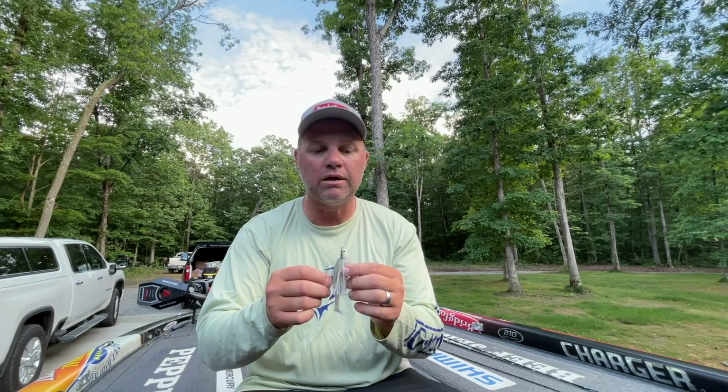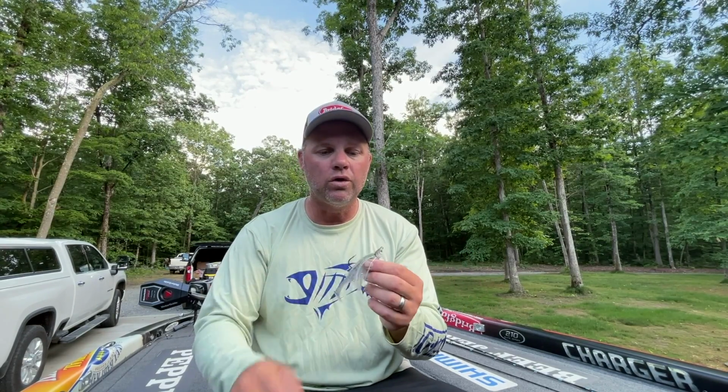Another thing it's really good for is smallmouth and spotted bass. It's a bait you can burn really well under the surface, better than any spinner bait. Any skirted bait I know of, you can burn that bait better than any of them, and it reacts a lot quicker. It doesn't have anything to slow it down. Blades, whether it's a chatterbait or a spinner bait, nothing slows it down. So the bait tends to pop, it falls quicker, it just reacts a lot quicker to everything you do to the bait, which with smallmouth and spotted bass is really important when you're in that open water, working it fast.